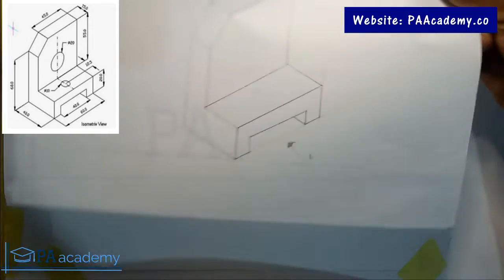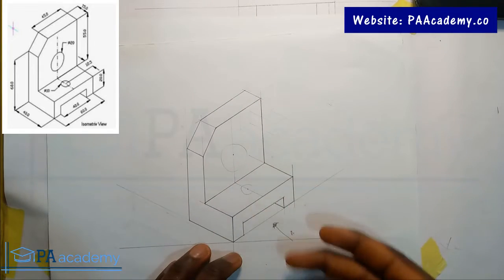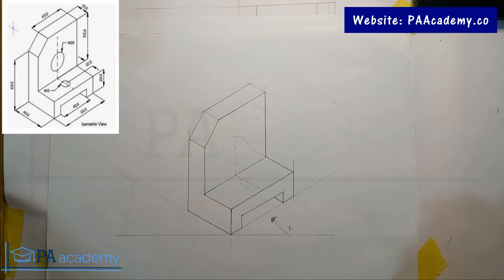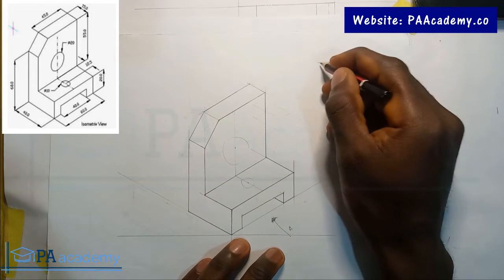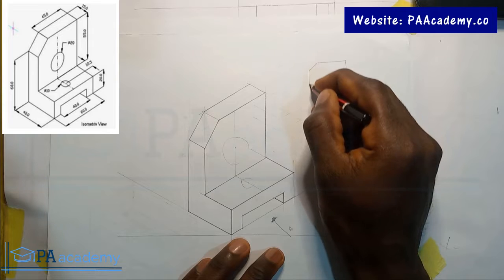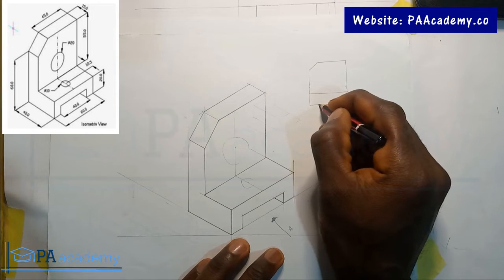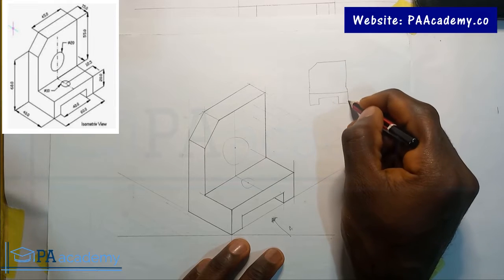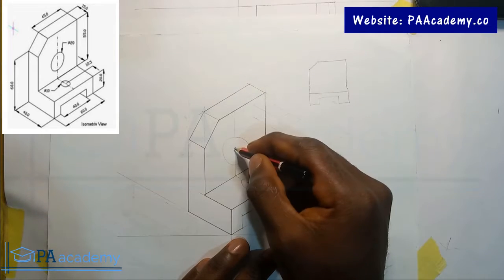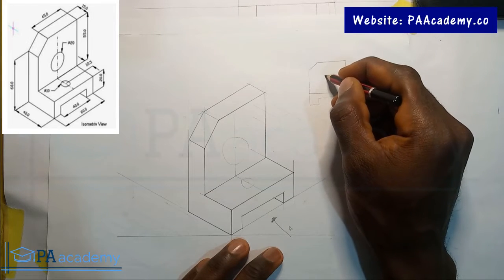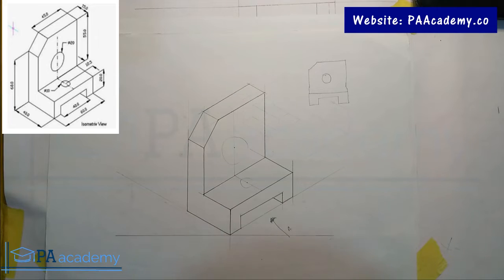So now let's start with what we have here. This is what we want to recreate. Let's do a rough sketch. If you are looking at it in this direction, what do you see? You are going to be seeing something that looks like this, and like this. And then this circle here, and then you're going to be having your circle here. That's what you're going to be seeing if you are looking at it directly.